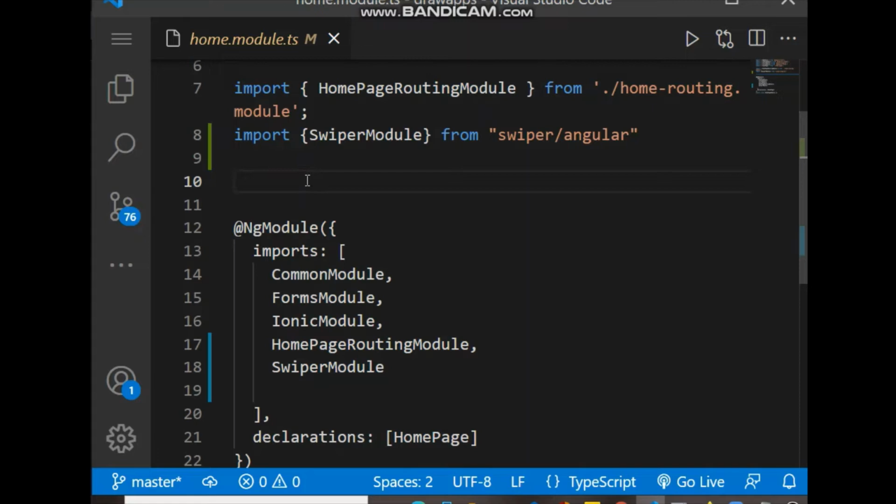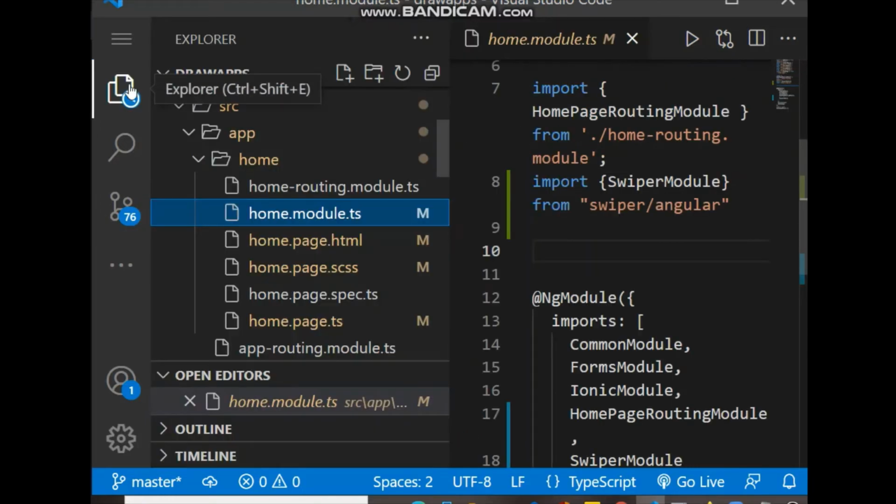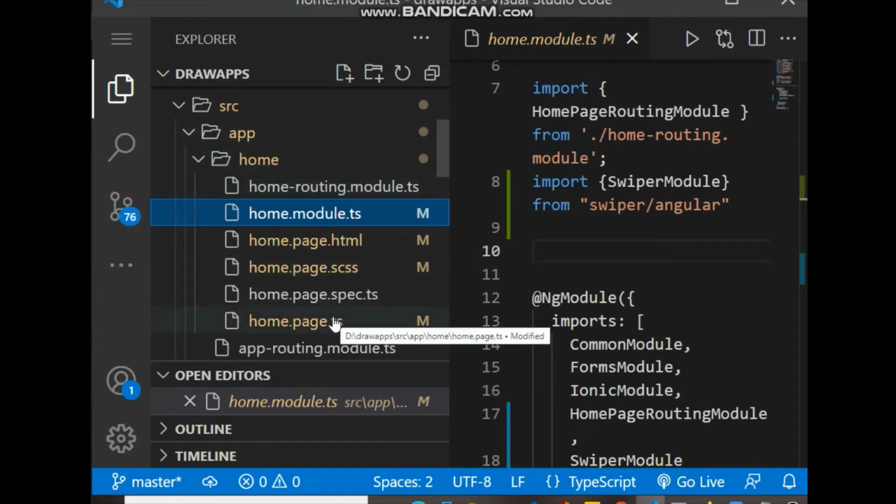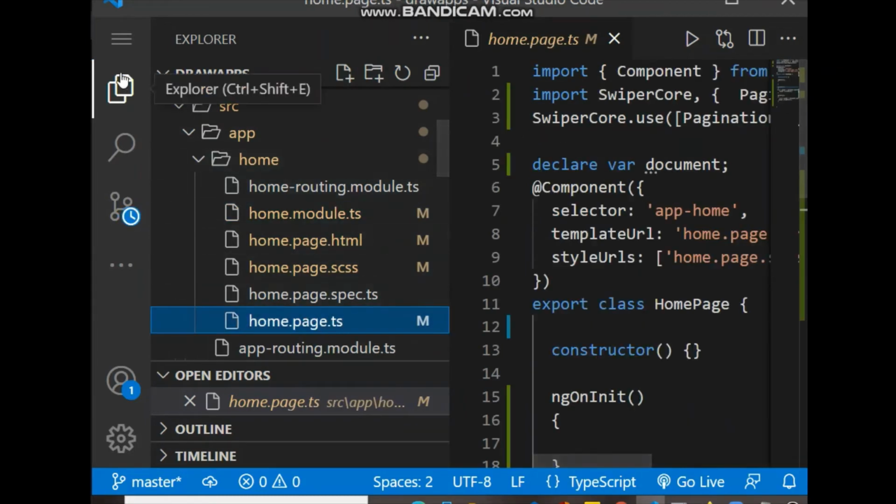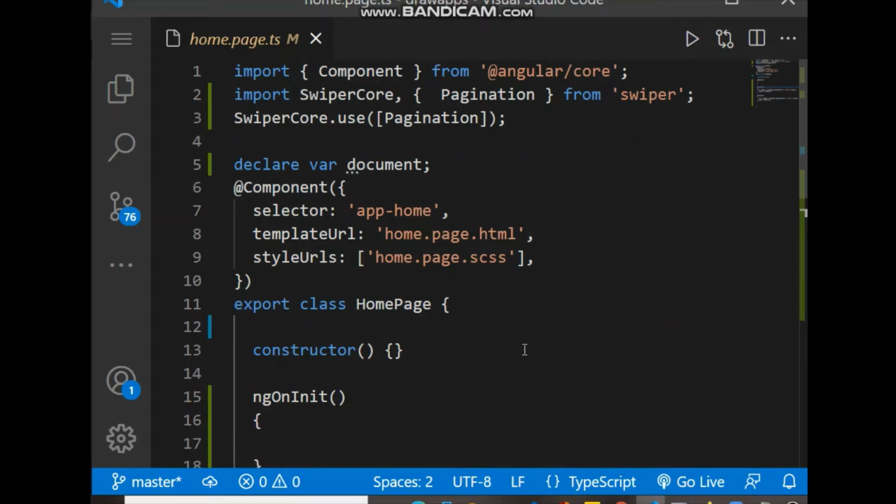So these are the basic things you have to do before using the Swiper plugin. You have to import the SCSS file inside the global.scss file, and you have to import the Swiper module inside the home.module.ts file. After this, let's go to the home.component.ts file. Inside it, we import SwiperCore and the Pagination property from Swiper.